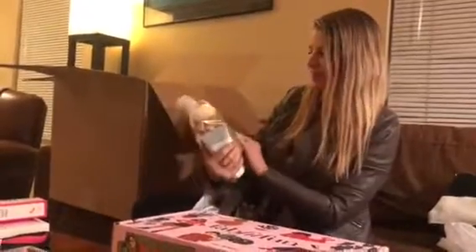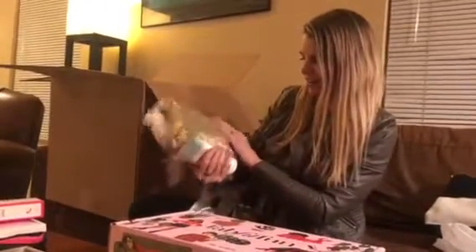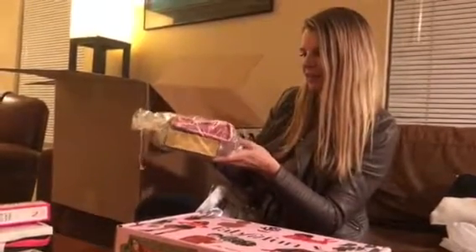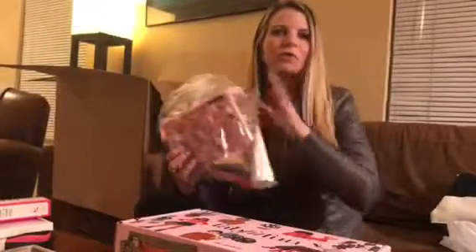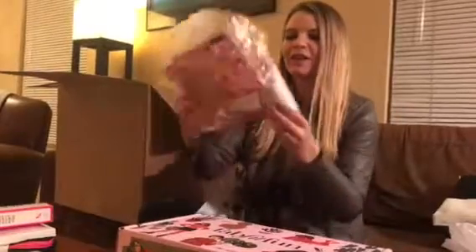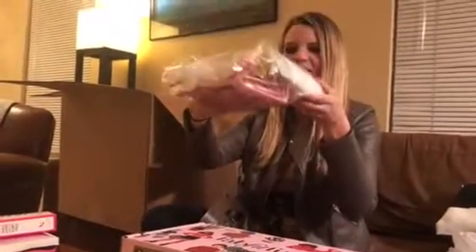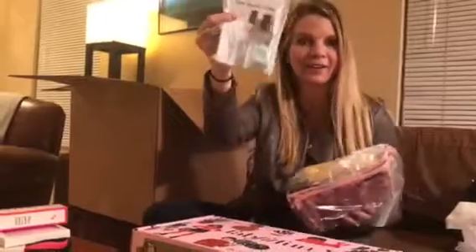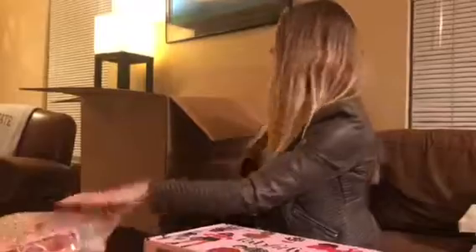I also got some sort of kit — oh, this is the mystery box! You can select a mystery box and you get two items and you don't know what it is. For thirty dollars you get all this stuff. I got one with lip balm, lotion, and a cute cosmetic bag. Then I got Treat Smooth Polish hair serum for heat protection — that's awesome.